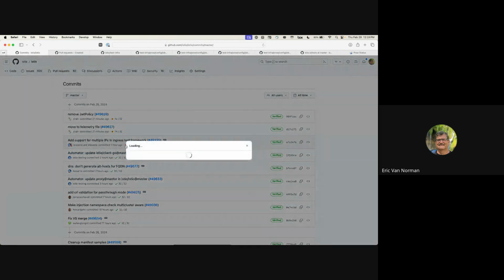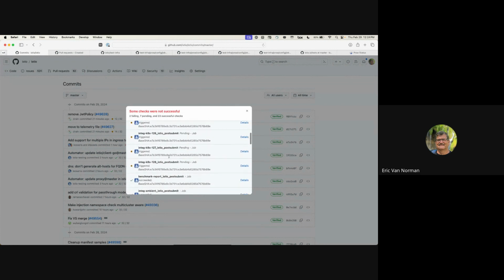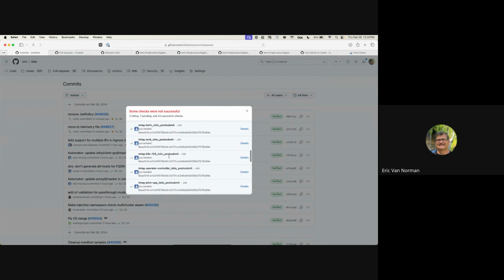Typically, you might go and look and see what failed on a particular run. If you are familiar with what some of these post-submit jobs are, you might want to look. So one thing we do as part of the pipeline is we don't run all of the tests during pre-submit, i.e. before the PR is merged, against all of the Kubernetes versions. If you look in the Istio.io, you see that we test against a bunch of Kubernetes versions. We don't run all of those tests in pre-submit. We just use one version, typically the latest. And then we will run all of them against the various versions.